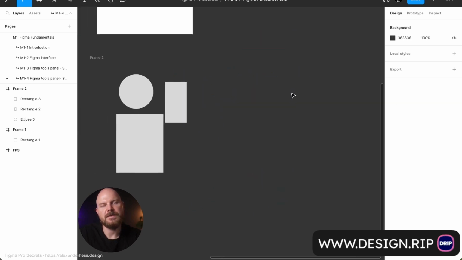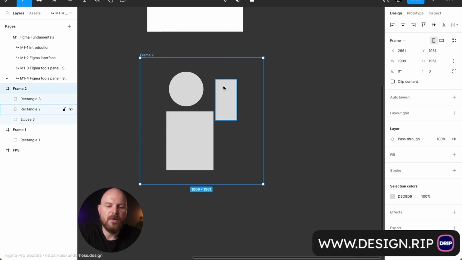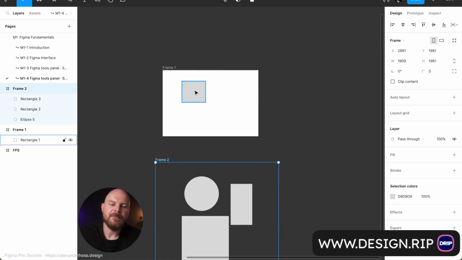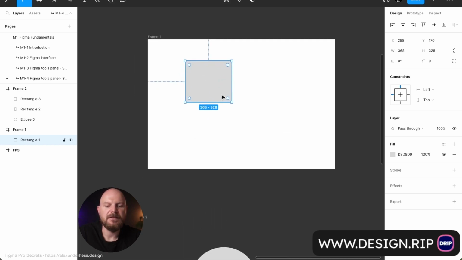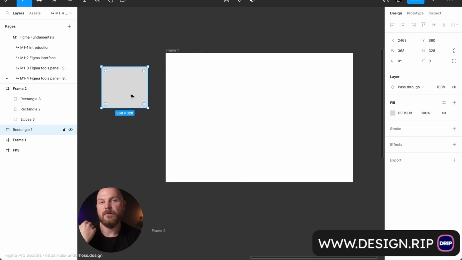This is what you need to know. This is also an additional difference between groups and frames. So here we have a frame, and one additional thing that you have to know about Figma is that when you have any object inside of the frame, it stays inside of the frame, it's part of the frame. When you put it outside of the frame, you can look at it here in the layers panel. When I move the object outside of the frame, boom, now it becomes part of the canvas.